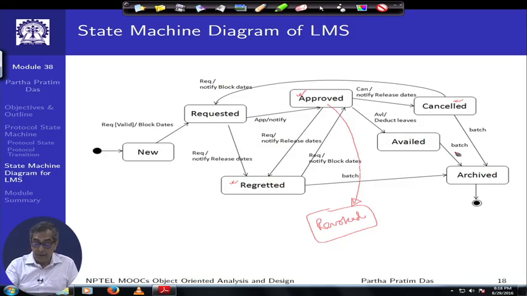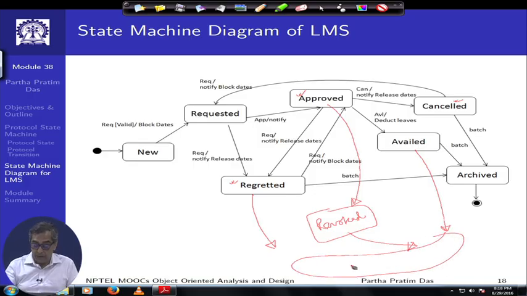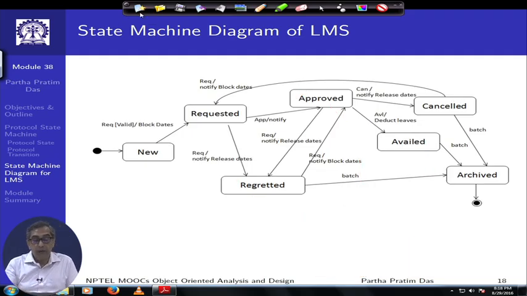An approved leave can be availed, and then any of these, if it is a request regretted leave, a revoked leave, or an availed leave, could go into some kind of, for the lack of a better word, a dead state, where no further changes can happen to that leave record, which is then archived in the system. So, this is just an outline showing you the different transitions that can happen.